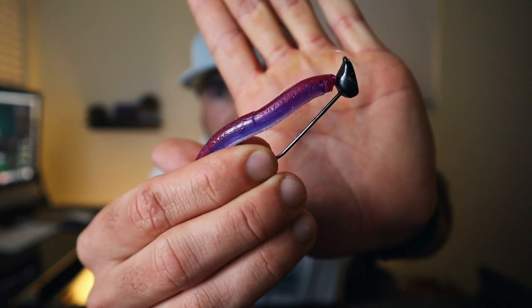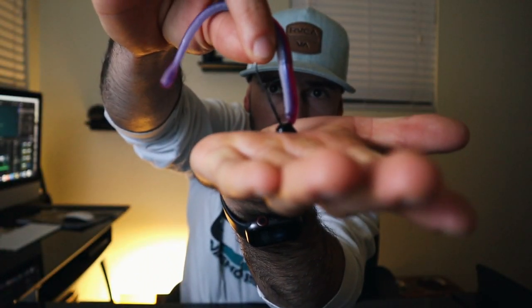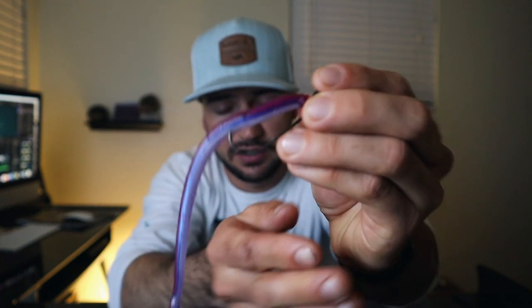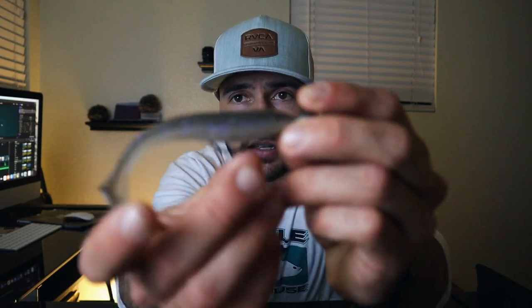The other bait we were fishing was a shaky head — this is a Dirty Jigs stand-up shaky head. It sits on the bottom of the water perfectly flat. One thing about this bait is it has a very stout hook. So if you're using light spinning tackle, light line, light rod, it's going to take a lot to set the hook. If they bite, you're going to have to really get a good hook set. I had two fish come off and I believe it was because of the more stout hook. We do have a second video coming out in about a week — make sure you watch that because we make a couple of adjustments, and one of the adjustments was going to a thinner diameter hook which gives you easier hook sets.